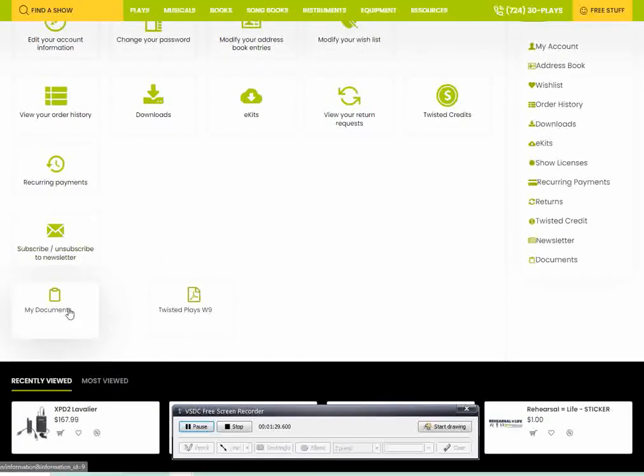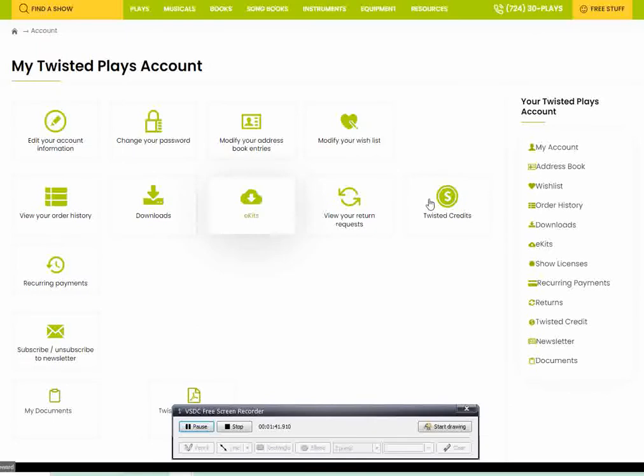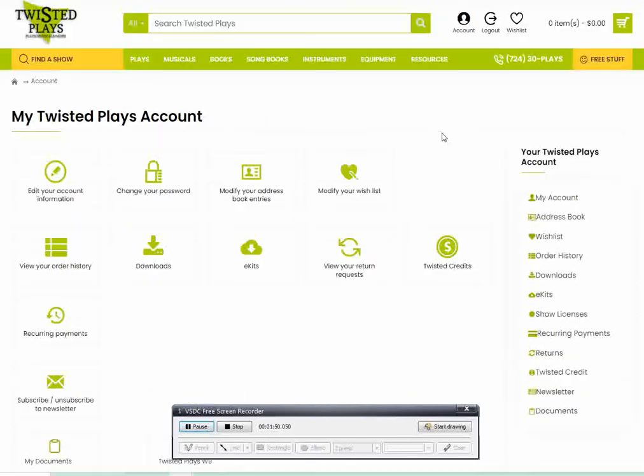And then there are also here, we have some documents that'll be for all of our members. And then here, just links to our W-9, because that is a requested document that you get. You'll also see all of these options on the right-hand side for any of our account pages. So I just want to explore a few things with you.